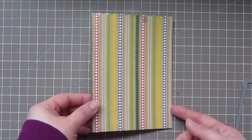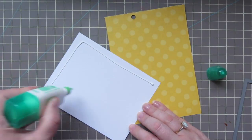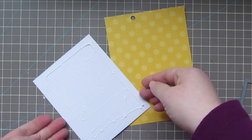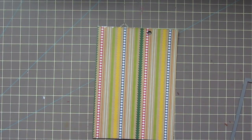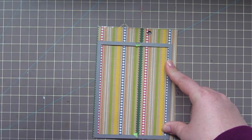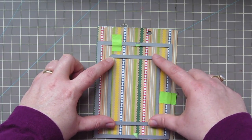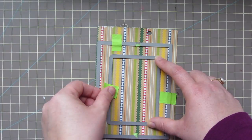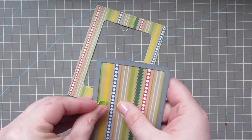I mentioned at the beginning that I wanted to make a card with a recessed window. I want to use this first piece of pattern paper as a frame that I'll pop up, but pattern paper alone is a little weak for a frame, so I'm gluing down a sheet of plain white card stock from Walmart to the back before running it through my Cuttlebug. I also made sure to add glue in the center because I'll be cutting my window right out of this. I'm using the Lawn Fawn Large Stitched Rectangle Stackables for the outside frame and the Lawn Fawn Stitched Journaling Card die for the center frame.